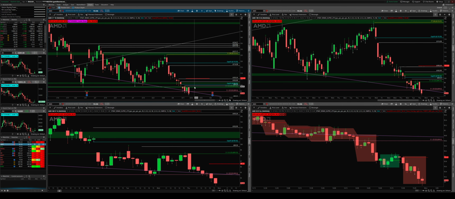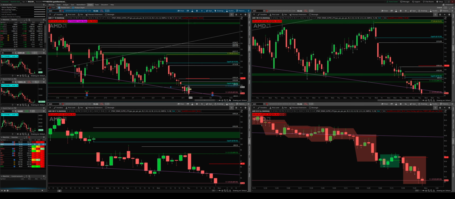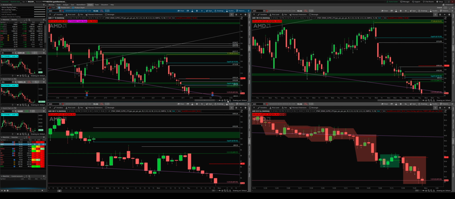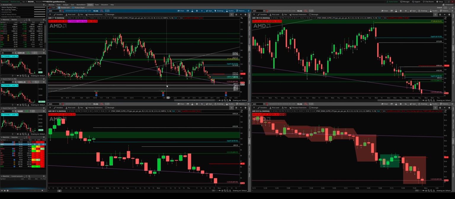So now what did we do? Well, we moved the 3, or the low here, and then the high here, and I'll just go relabel these right quick. So my assumption is that things are either going to go 2 up or 2 down. And if they go 3, well, that's a possibility as well. But as of right now, I would prefer to just do a 2 up or 2 down and not have to worry about labeling a maybe potential 3. So as long as I know where my high and low is and what the current setup is, I'm a pretty happy camper. Again, if I zoom out, we do have the support areas.